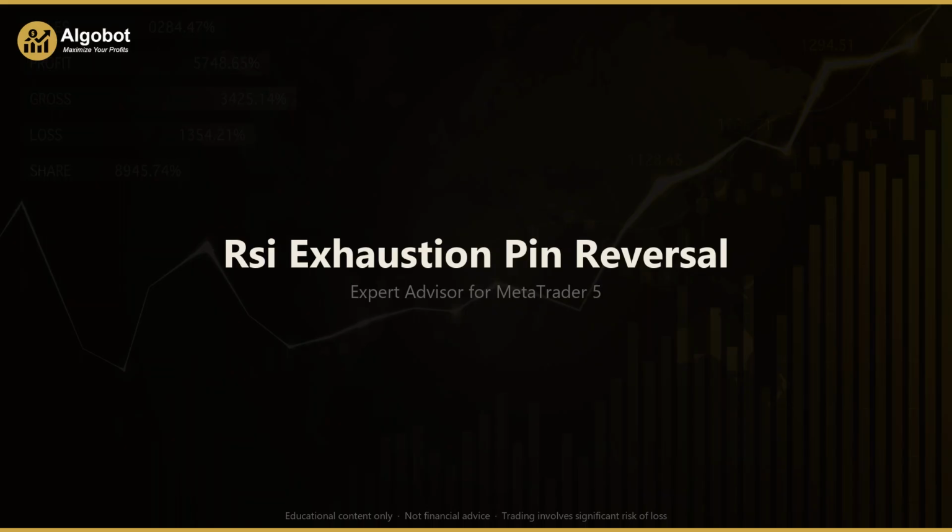I'm Algabot, and here we break down automated trading strategies for MetaTrader 5 in plain, educational language. Today we're looking at an expert advisor called Rsi Exhaustion Pin Reversal. It's a counter-trend approach that blends one classic momentum indicator, the relative strength index, with a single, well-known price action candle known as the pin bar.